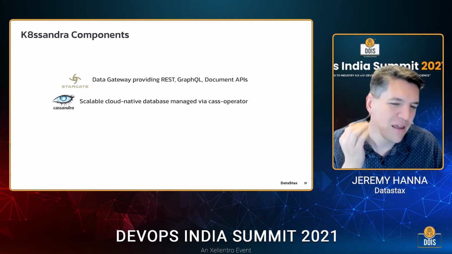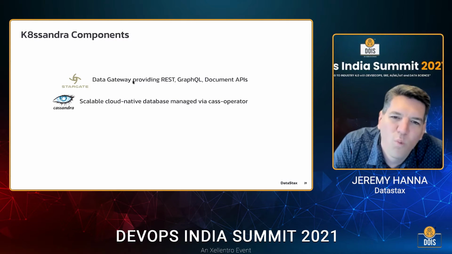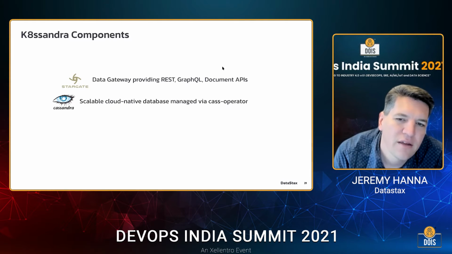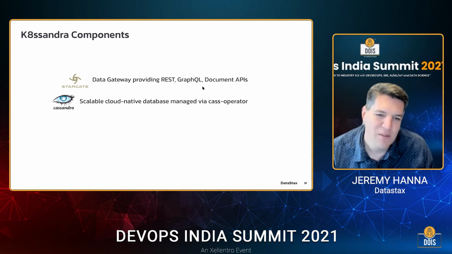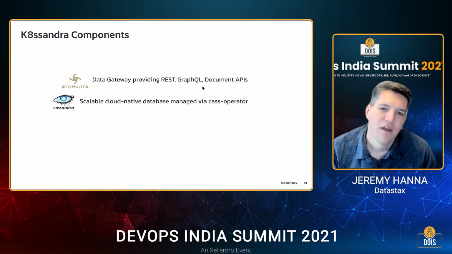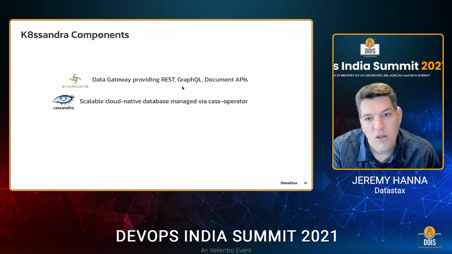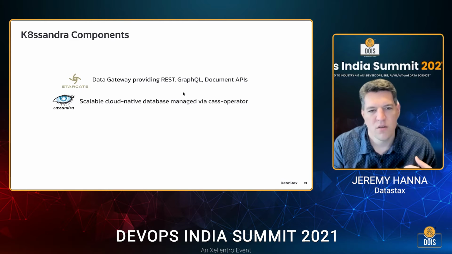That sort of thinking was what prompted Stargate, to say, okay, we want to bring REST and GraphQL and document API developers to be able to use this very scalable database in a cloud native world, but they don't want to have to learn all of the details about Cassandra. So you can speak the Cassandra query language and use the Cassandra drivers against Stargate directly, or you're also exposing REST, GraphQL, and document API endpoints, adding that to Cassandra.